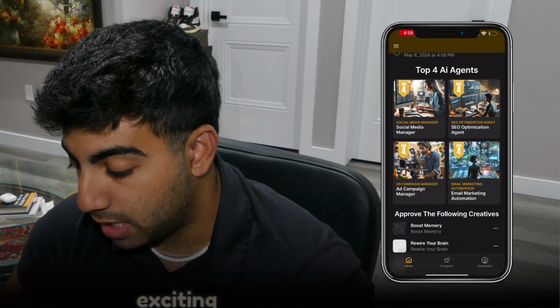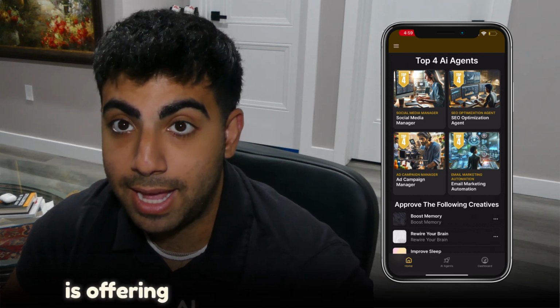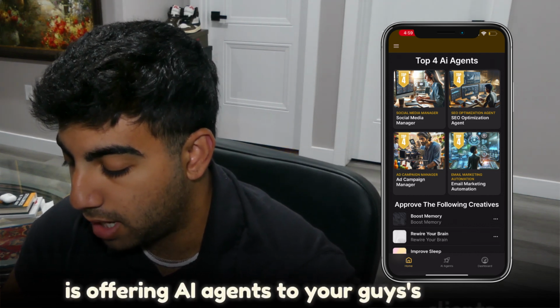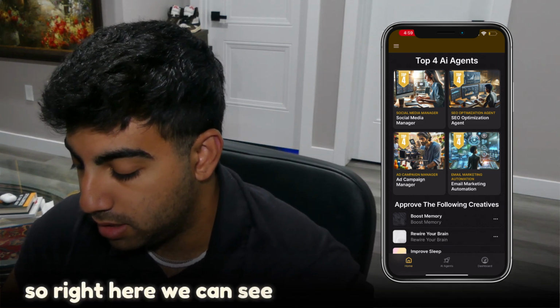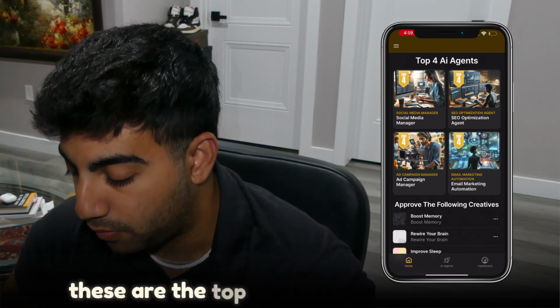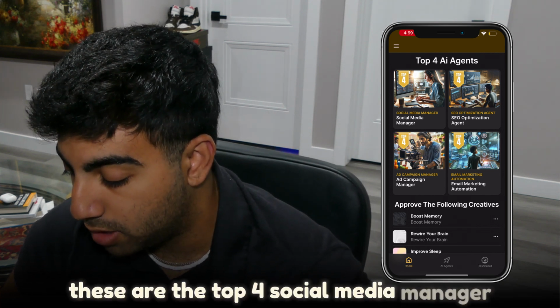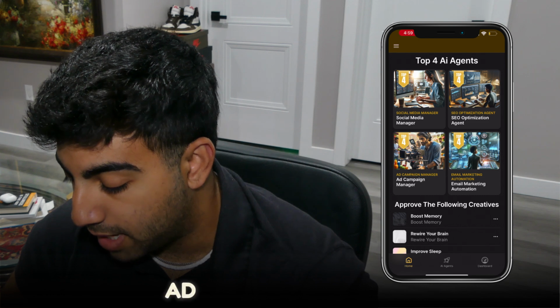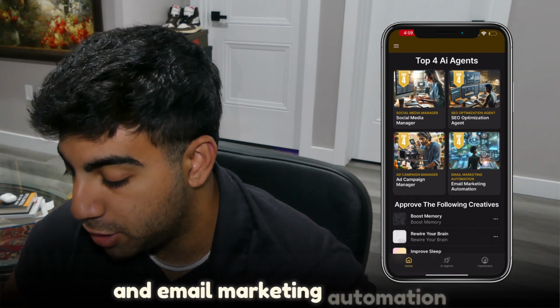Next thing that's really exciting about this software is offering AI agents to your clients. So right here, we can see these different AI agents. These are the top 4: social media manager, SEO agent, ad campaign manager, and email marketing automation.